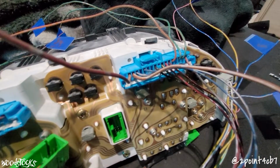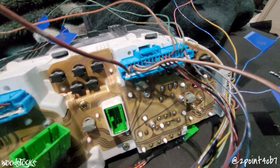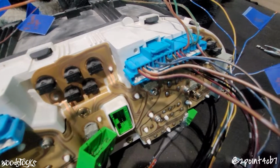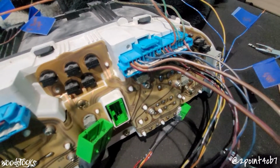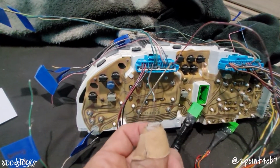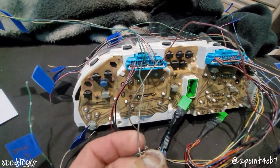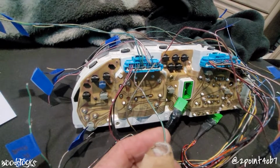We'll connect to the Accord's red with blue stripe on B3. The high beam power is the red with yellow stripe at C1, which will connect to Accord's red with green stripe at B4. The brake light is the green with red stripe wire at A5. We'll connect to the Accord's green with red stripe located at B10.